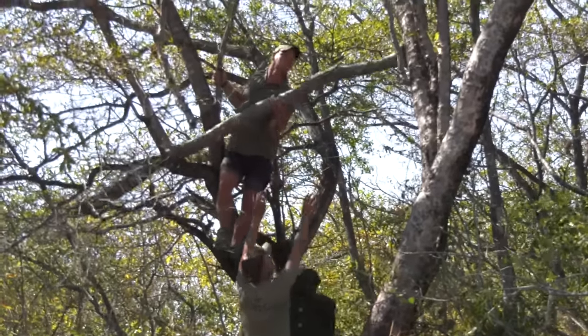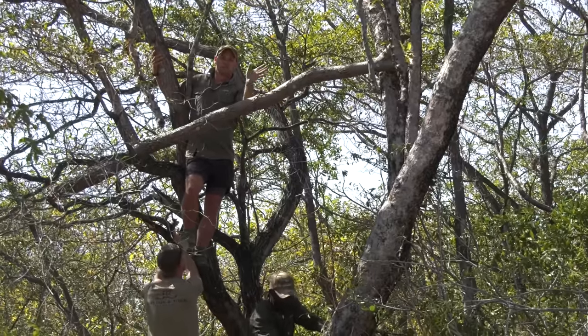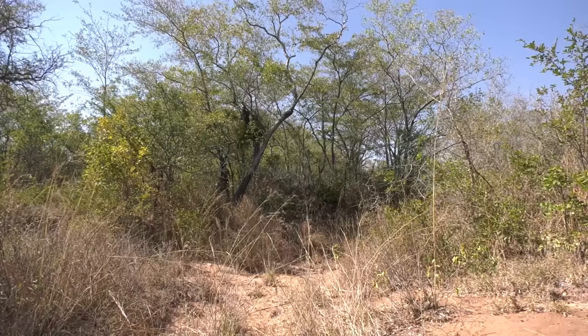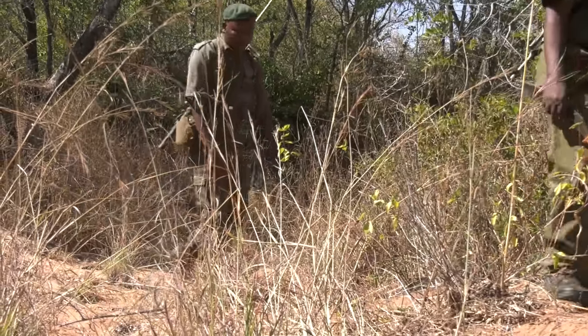So I'm just putting up a stick here. The angle that we have here is not good enough, so the main objective was obviously to try and get him as parallel to us as possible. So I've just put a stick in here. Hopefully he gets on top, and we're going to put the bait here so he can feed at a good angle and make for a good shot.